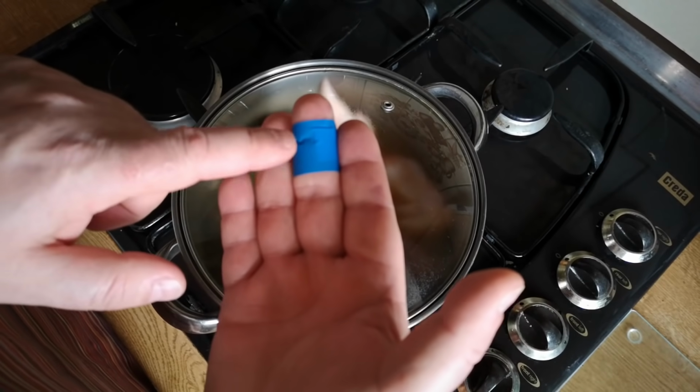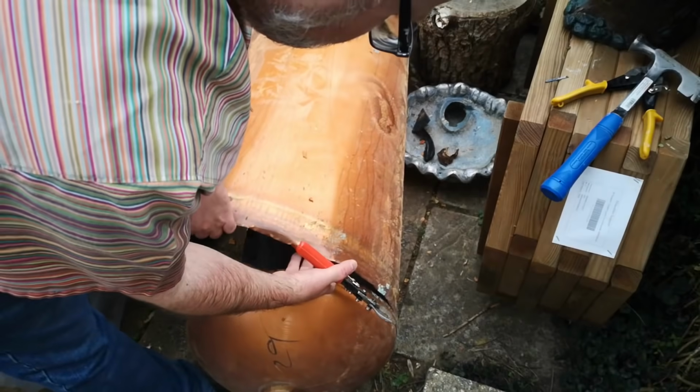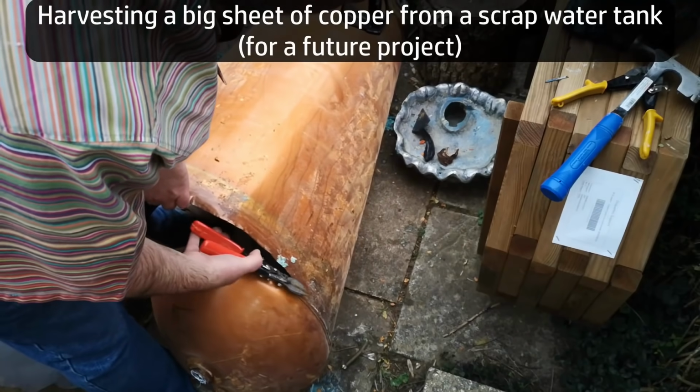In case you're wondering, bit of a workshop boo-boo there. Don't try cutting sheet metal without using gloves, kids.